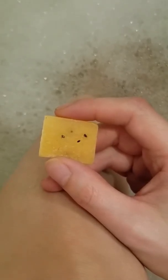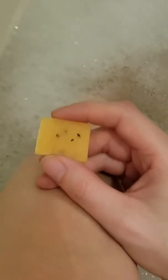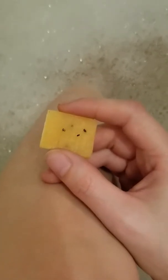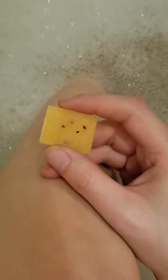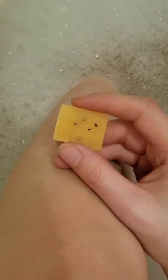Snarky Bars are awesome and we are known for them. I don't believe anybody else makes anything like it. Some of our Snarky Bars have things like actual pieces of loofah in them and other awesome things like that. They will also always feature something to scrub, but they always have the shea butter to soften as well.